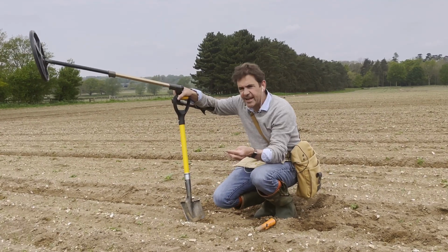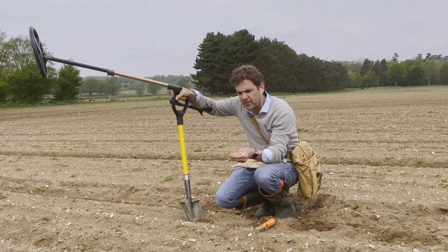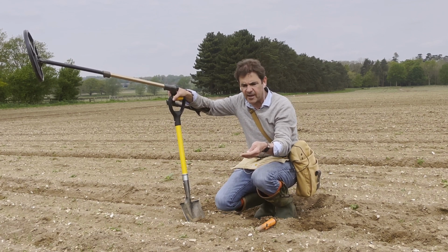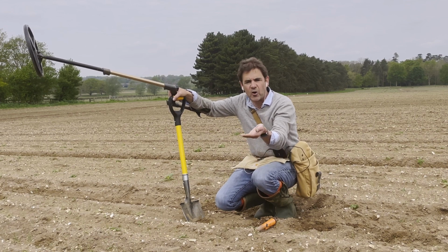No, it's a little bronze blob. And it could be part of a brooch, could be part of a buckle, could be just a bit of waste. But a fantastic sign. Don't mind finding bits like that. It could even be part of something more ornate, who knows? But that's Roman, I'm sure of it. Can't really be anything else, I wouldn't have thought.